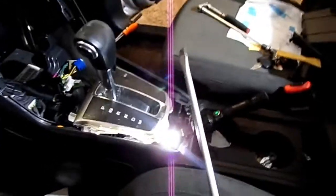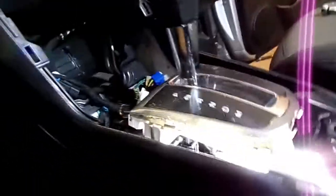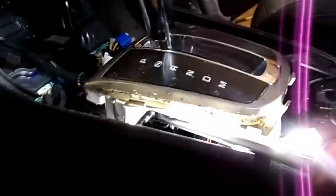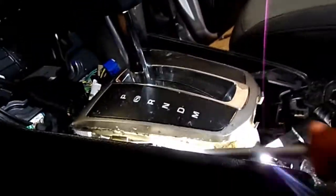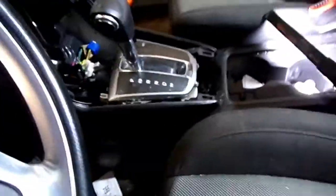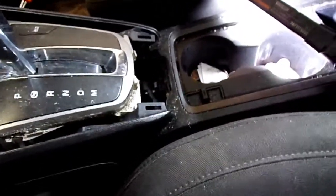Okay, so if you go on this driver's side, trying to get that shifter cable off, I used a screwdriver like this right here. I just kind of pulled up on it. You're able to see down here on it. I just got behind that eyelet where it clicks in and poof, popped that right off. Now I'll try to work it around and bring it completely out.